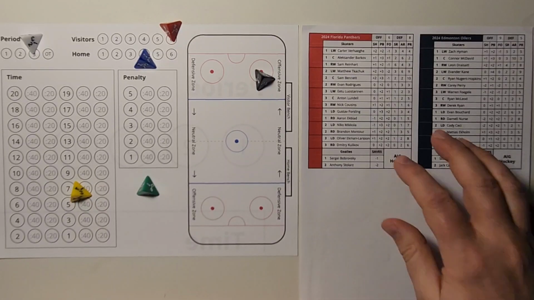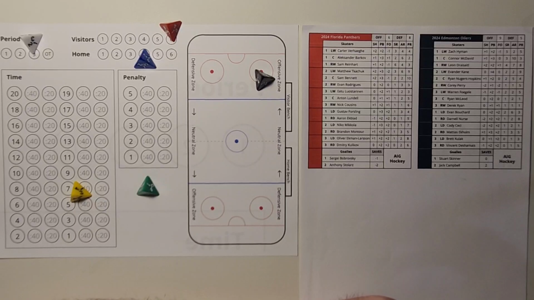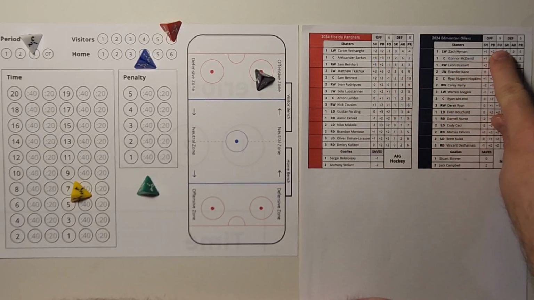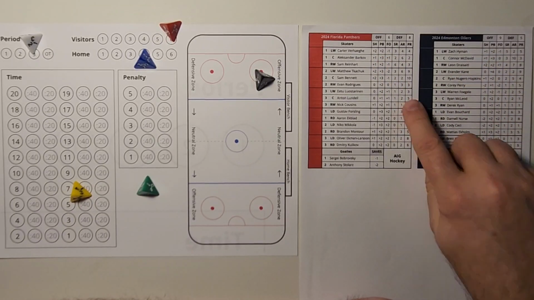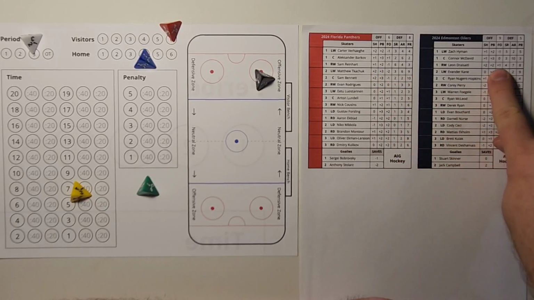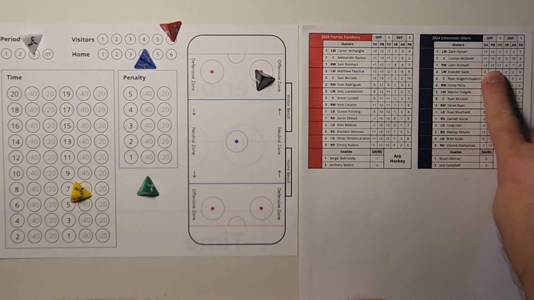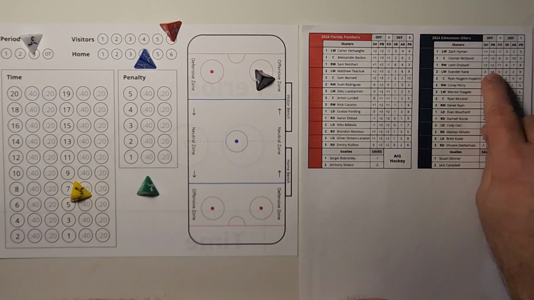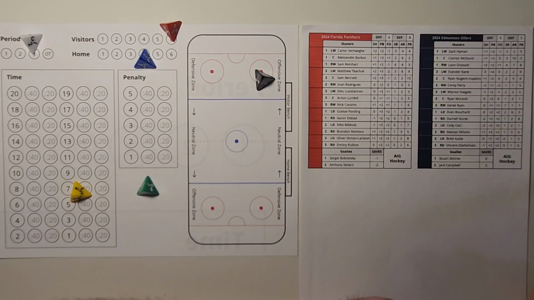All right, and again, these are 2 of the best teams. I haven't played this with any bad teams. It could be that they just don't score very much, but obviously you're getting +1 or +2 on this first line. You get a +2 on their second line. These guys' second line is not nearly as good or as deep as the Panthers' second and third lines.